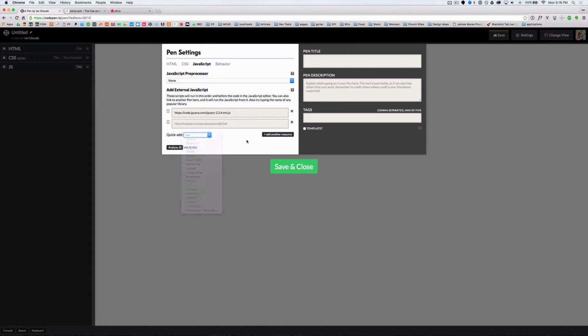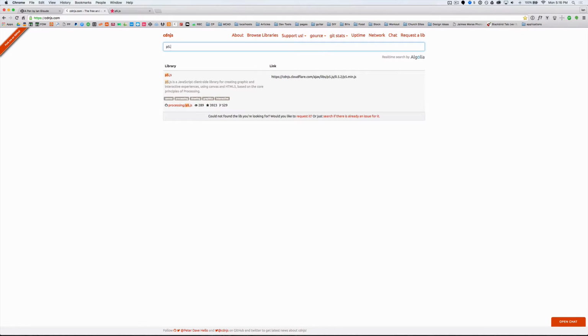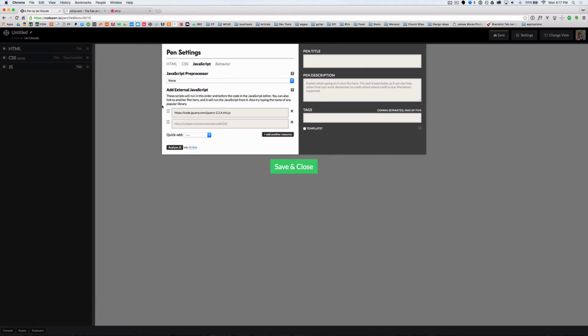So we'll have to go find a CDN of P5 on our own. CDN stands for Content Delivery Network. It's basically somebody else is hosting the files for us. So head over to cdnjs.com. You can use any other CDN you want if you can find it, but this is just the one I prefer. Search for p5.js, and there it is. You can either copy that link out or hit this copy button here. We'll copy it to your clipboard, head back over to our pen, drop it in right there.